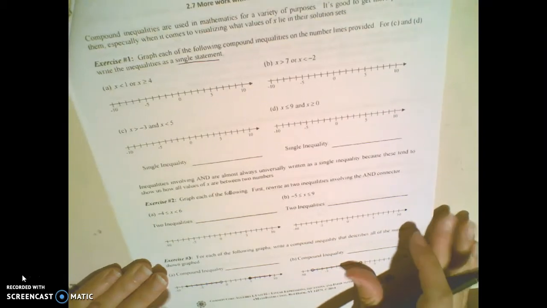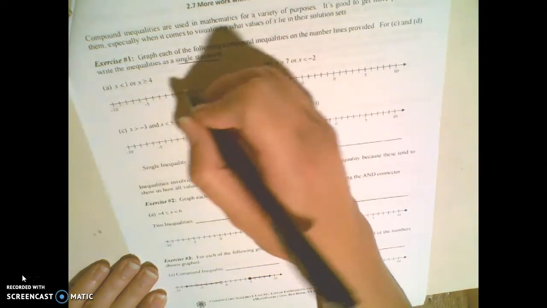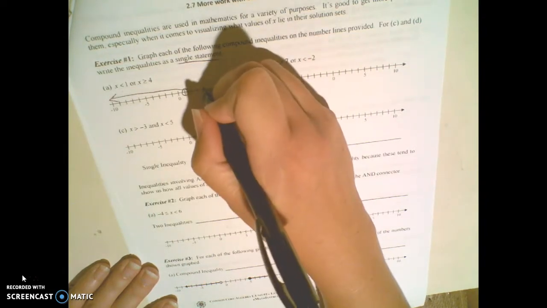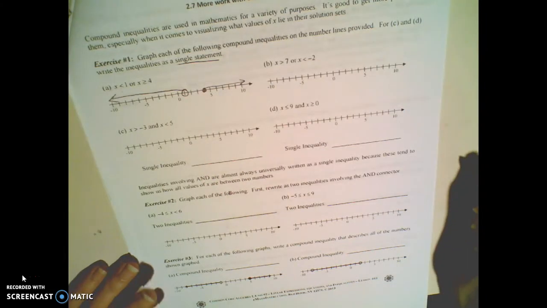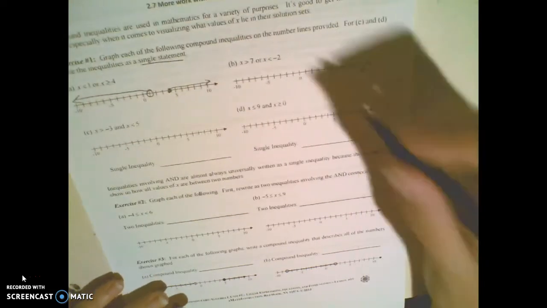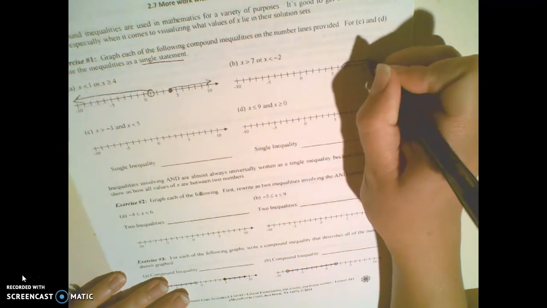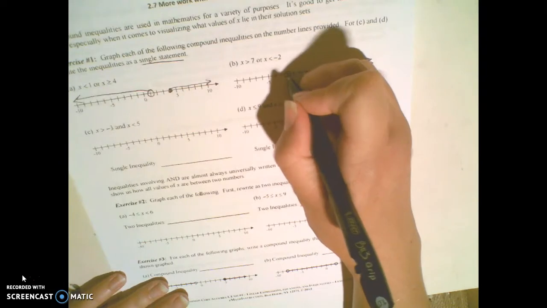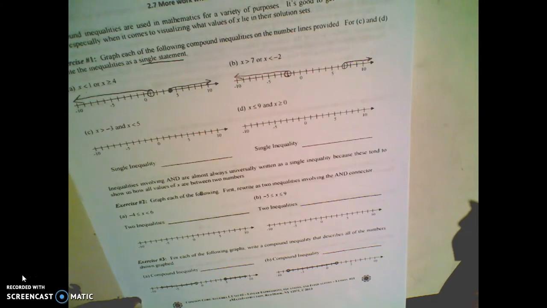statement. So right here, we've got x is less than 1, so 1 is not included, and then it's going to be less than, going this way, or we're including 4 in this circumstance, and we are going that way because it's greater than. Okay, this one is also an or, and we've got greater than 7, so 7 is not included, we're showing greater than. And this one is going to be less than -2. -2 also not included, and we're going this way to show all of the ones that are less than -2.